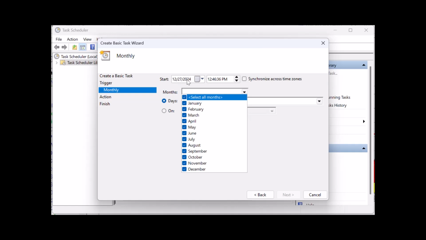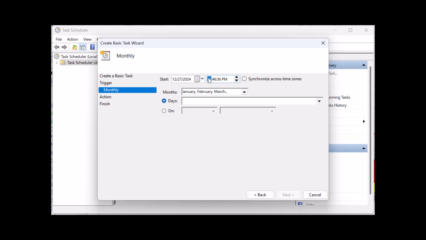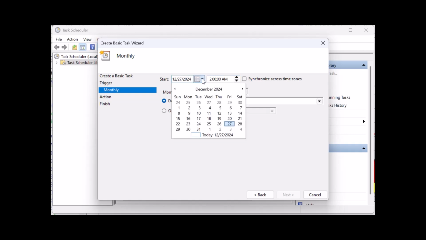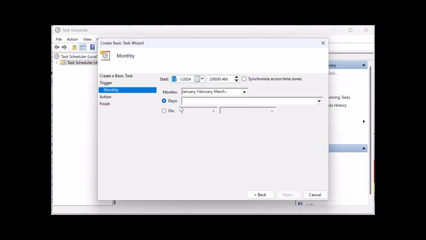Then you select what time you're going to start it. So you're going to run this at 2 o'clock in the morning on the first of every month, and we'll just select this.